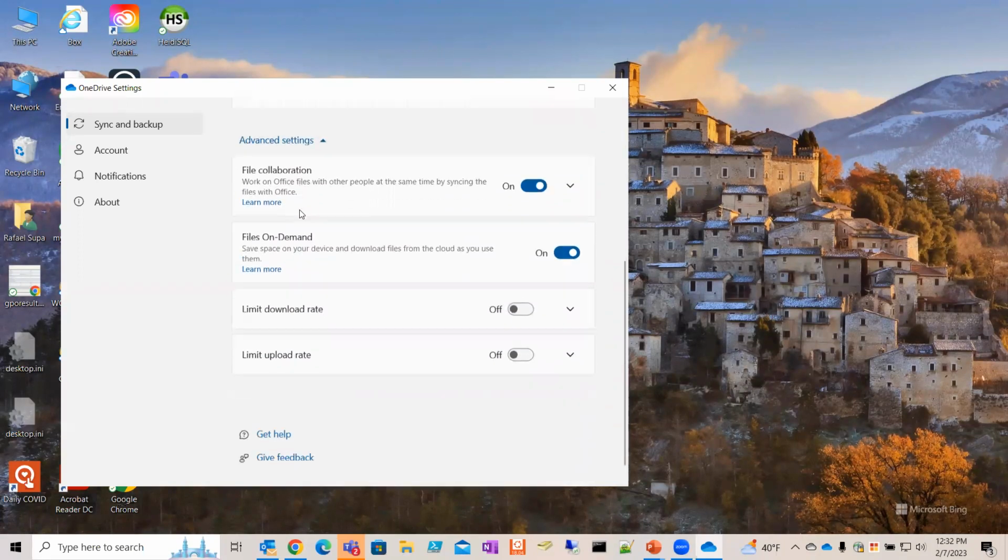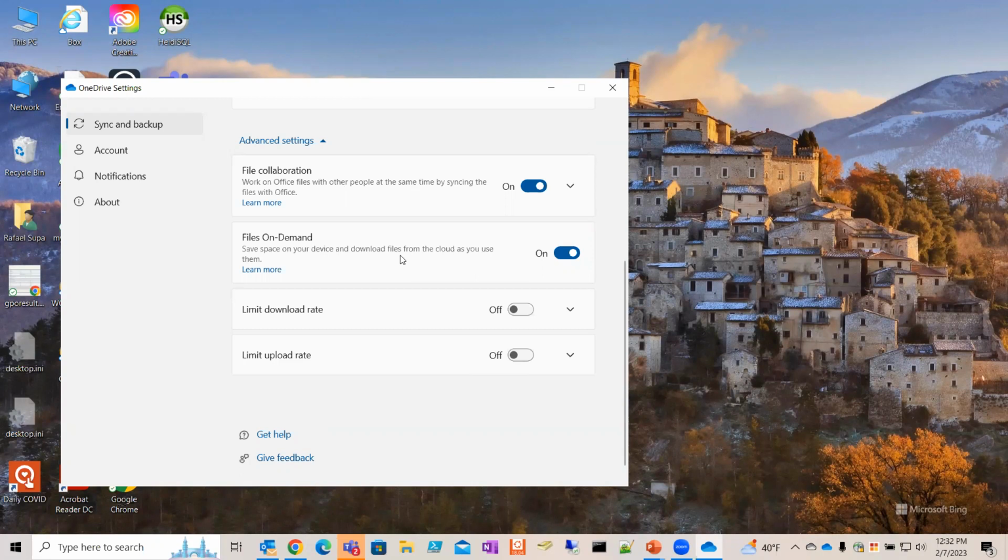Clicking on advanced settings, you can make sure that file collaboration is turned on. Obviously we would want this on. Files on demand will be on by default as well. And just to review what this is saying: OneDrive will free up space on my PC and store most things in the cloud.